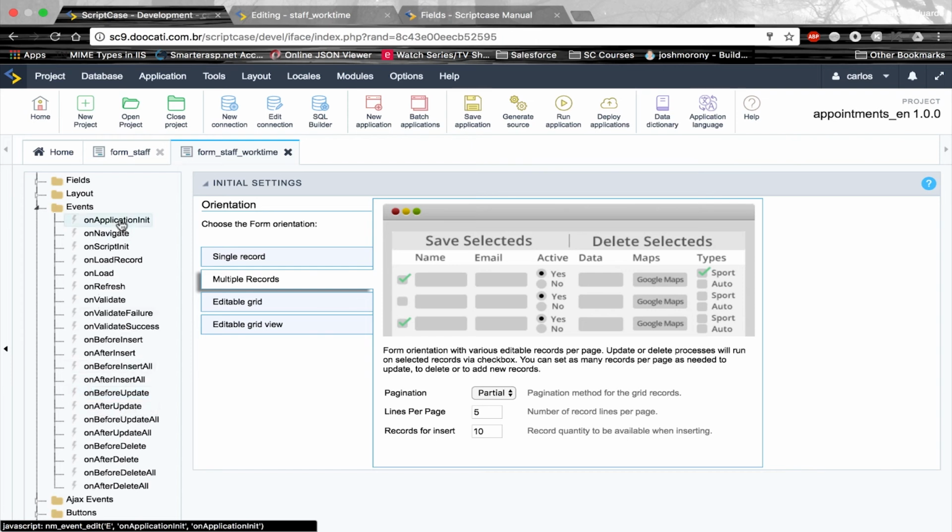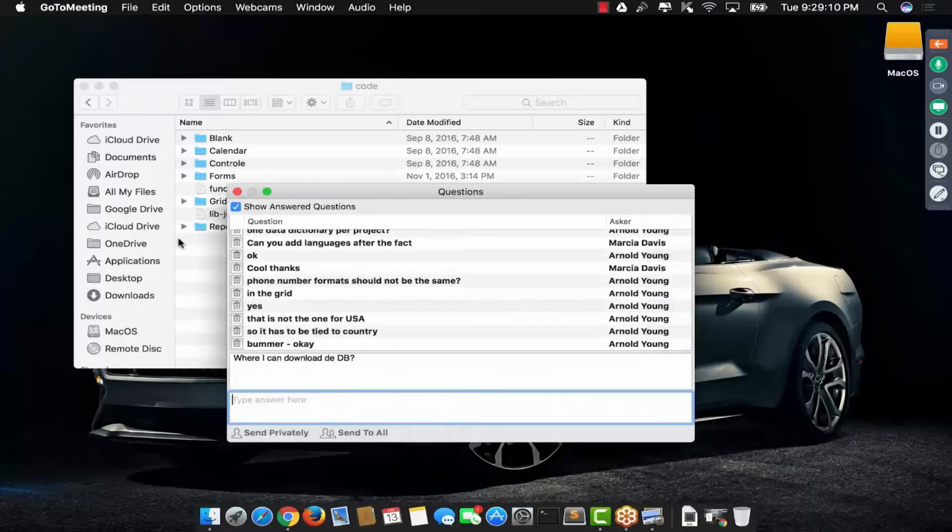Okay, so the application runs first, then comes the script, then the load record, then validate when you use one of the DML buttons. But in this case, I'm going to use only 2 events, the onload and onload record.